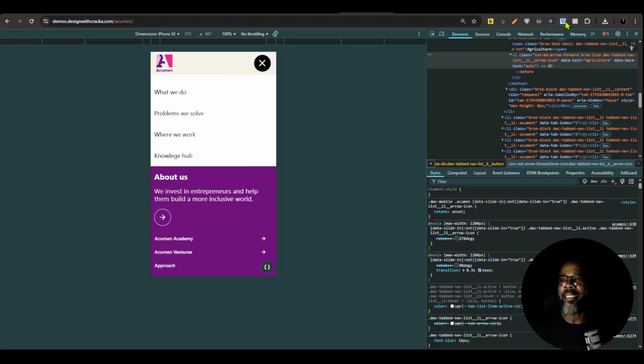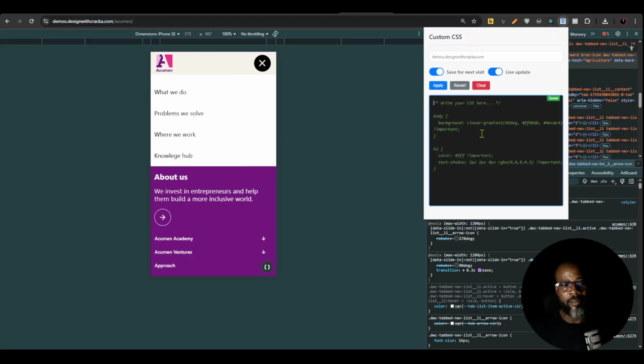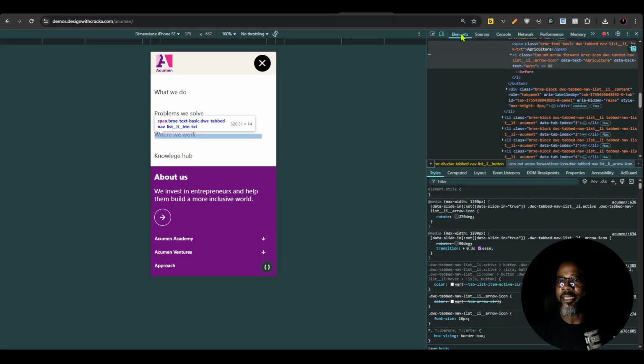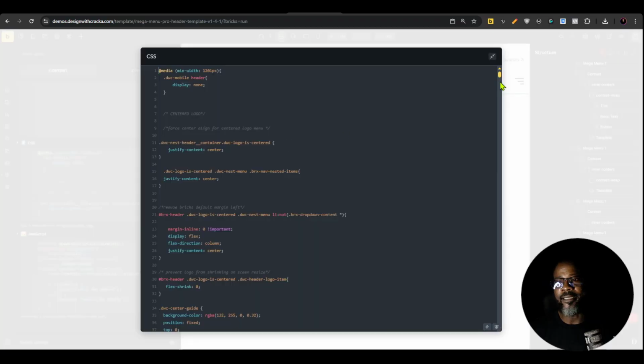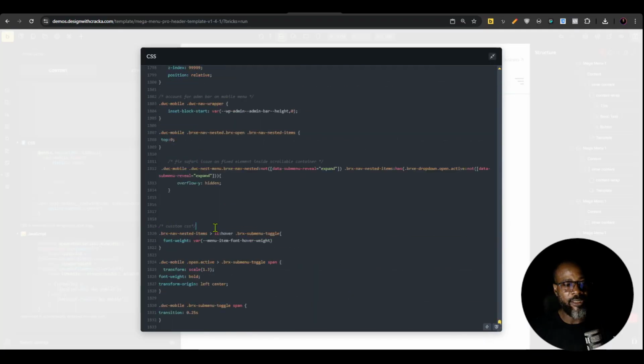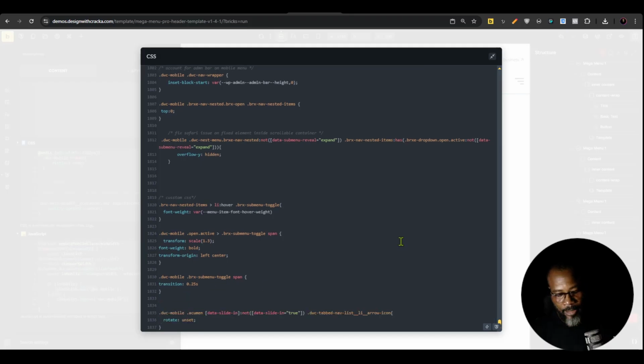All right, so let's take that CSS. I'm just going to cut it and take it to the additional custom CSS that we added to customize stuff. You can see it's not that much. We're not doing a lot with custom CSS. All right, I'm going to save that.